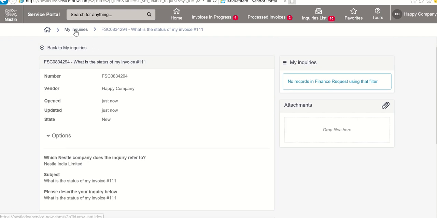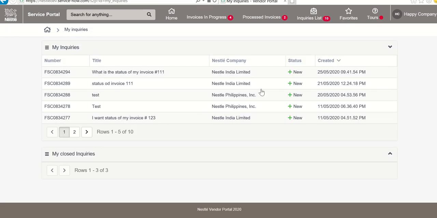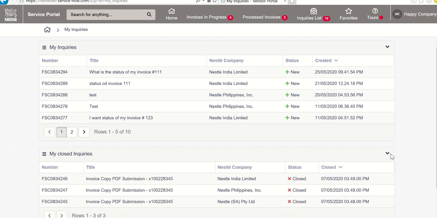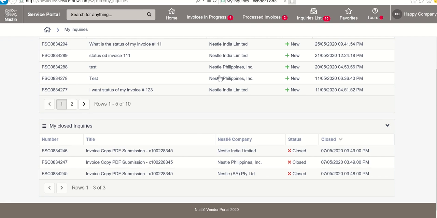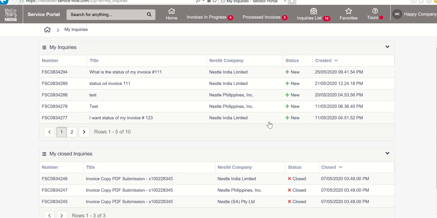The status could be a re-question from us about the details, or could be a resolved one where the contact center has reverted to you. So any revert which has been given to you will be appearing in this tab for 3 days. The query will remain open for 3 days. Post 3 days, that query moves to my closed cases. So if any query has been reverted by contact center and it's been here for 3 days, it will move to this section post 3 days. So if you have any other query on the same one, you have to write down a fresh query. So this is about my inquiries.